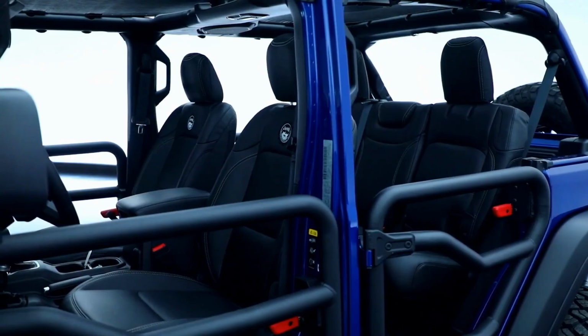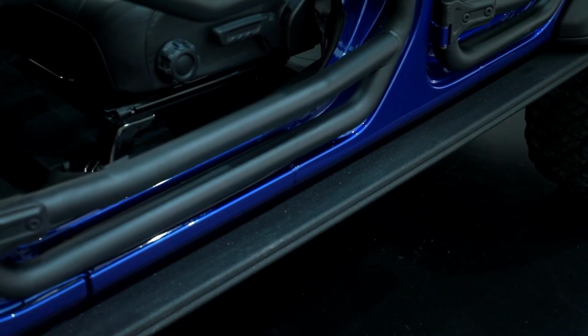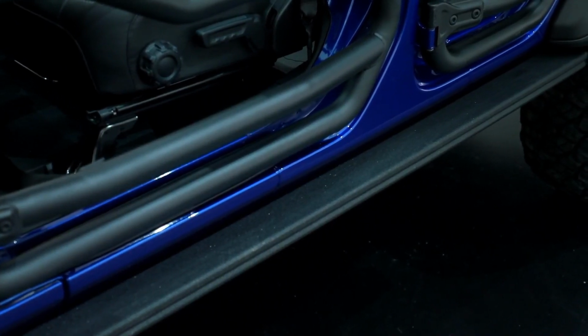All right, so what else are you getting in this limited edition Jeep? Well, let's break it down. So in addition to the full aluminum doors, you're going to get Jeep Performance Parts steel tube doors and a new mirror kit, which are going to be standard equipment. You're also going to get JPP rock rails, which are heavy gauge steel and are coated in Durabak, which is their own version, I guess, of truck liner, to provide superior protection and durability for these rock sliders.